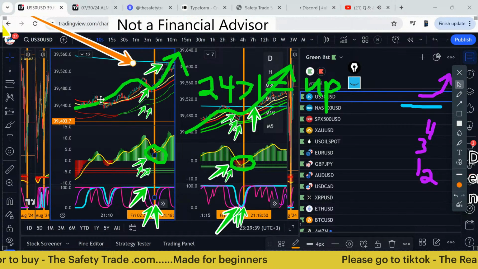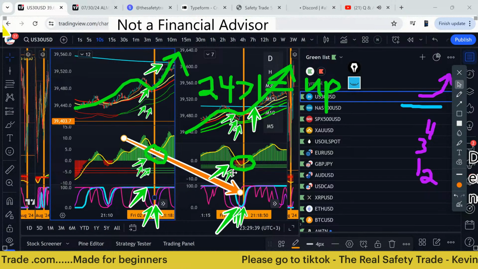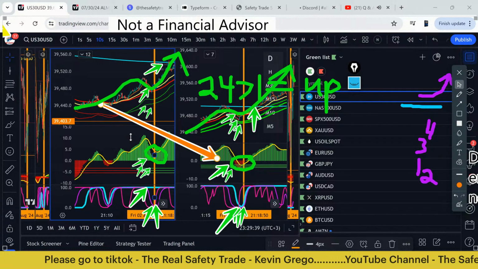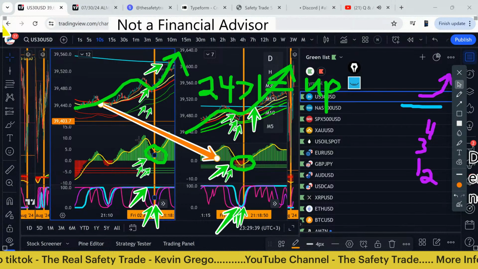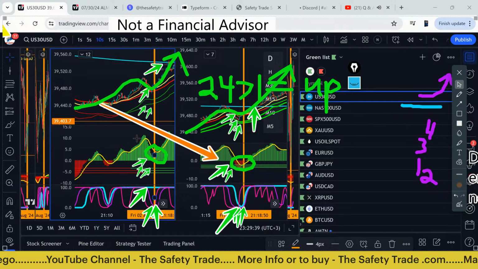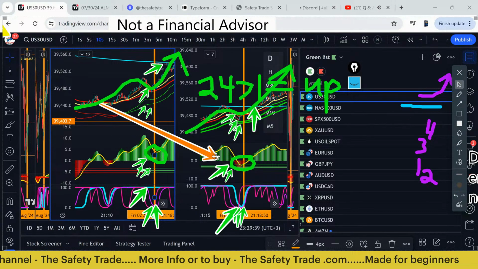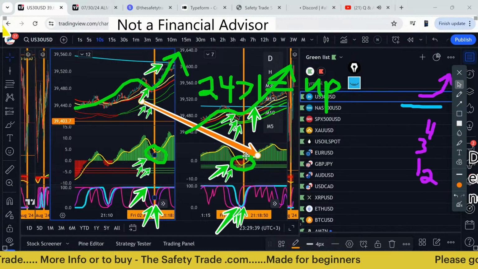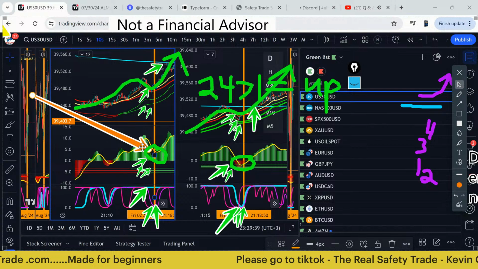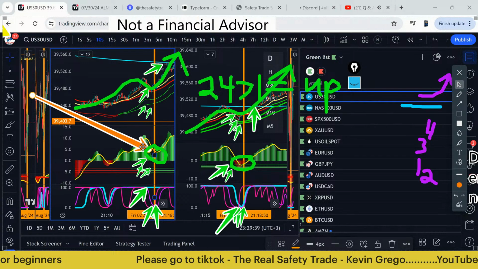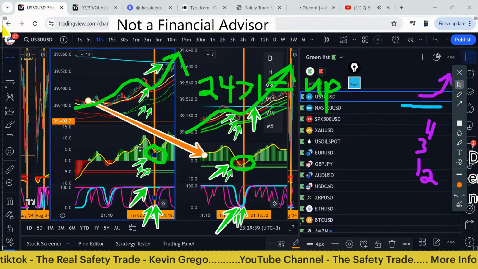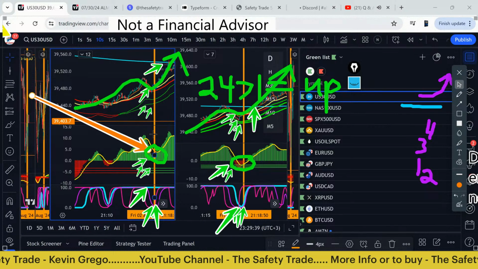That's a lot of markings on this chart, but let me show you some really cool parts of it so you guys can see this and go, "Holy crap, how does this all work together?" Just watch and see how this all works together. You're going to see these red histogram bars fit into the space over here. And it always does it when it's the right trade. These red histogram bars fit into this black space right there.